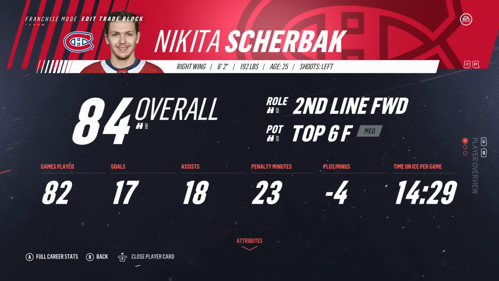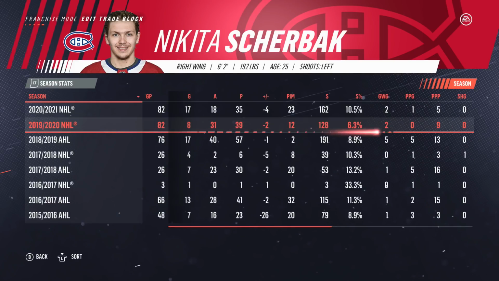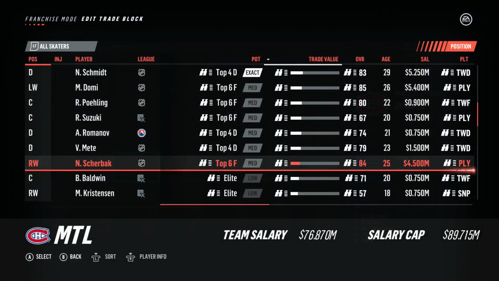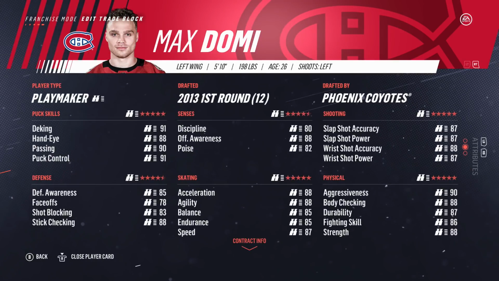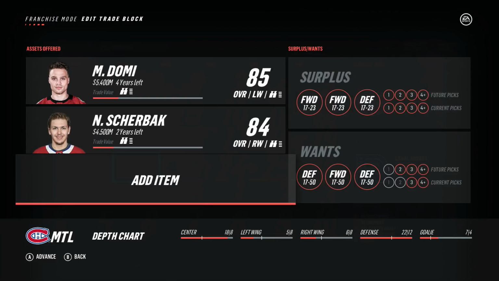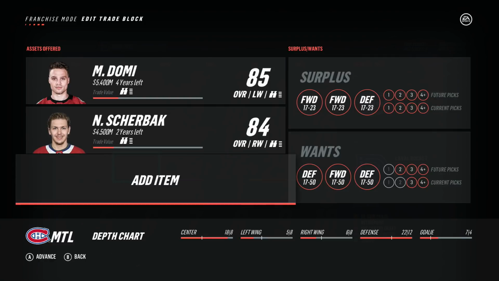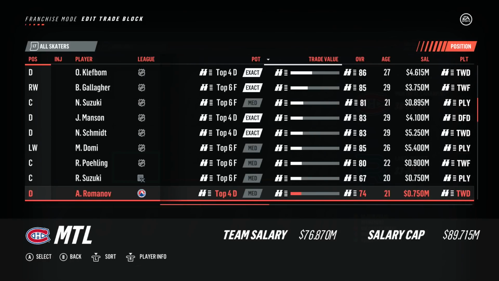What was Nikita Sherbak's stats this year? 35, so he didn't really improve that much. He was a better goal scorer, but I may put him on the trade block as well because he hasn't really improved that much and he's making quite a bit of money. So let's see. Domi's stats 43. He had 60 points last season. So Domi would be the player that I would least like to trade because he signed for 4 more years at 5.4. So that's a pretty good contract for a 50 point man, in my opinion. But Sherbak, on the other hand, hasn't really produced the way I want him to.